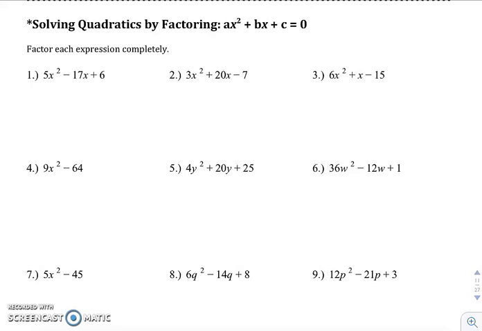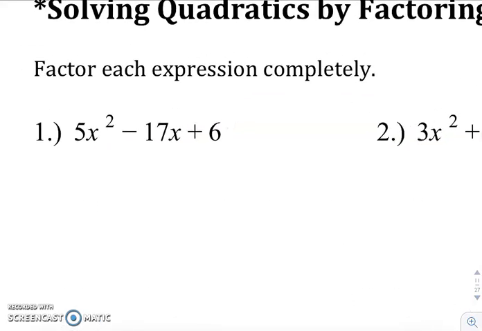So when we're trying to factor quadratics that have a lead coefficient other than 1, we can't just use the diamond like we have in the past. We can't just say, okay, what multiplies to get us 6 but adds to get us negative 17? Well, first off, nothing does multiply to get you 6 and add to get you 17. That doesn't work here. The reason that always worked in the past is because the lead coefficient was 1, and we didn't have to care about trying to multiply to get anything else. So, for these, it's going to be a little different. It's almost just a game of guess and check, honestly.